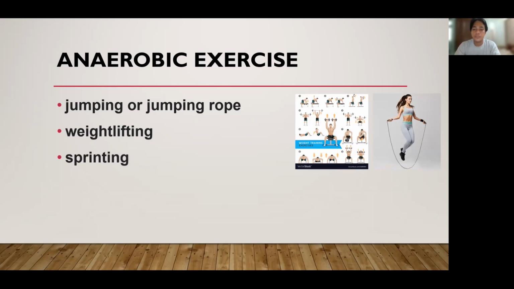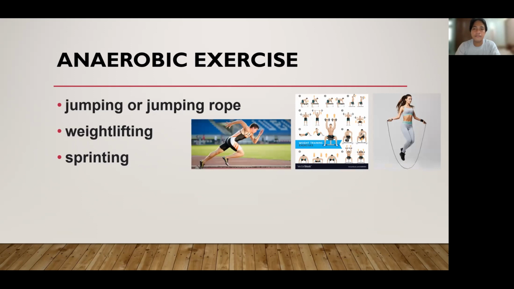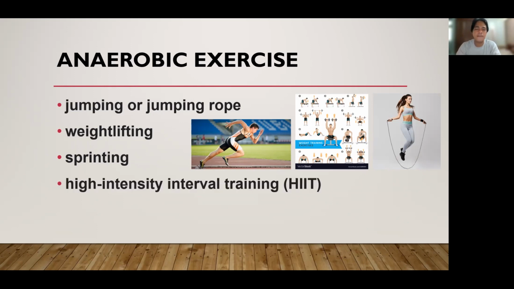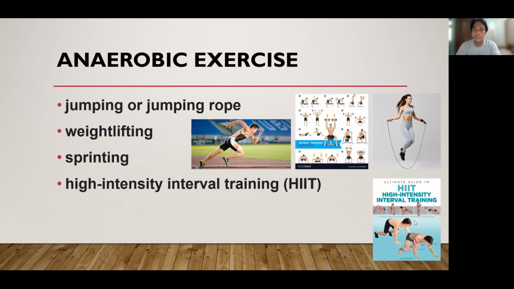Number three is sprinting. Okay, kanang bulhot og dalaga, that is sprinting. Different from running. Running is just simple running. Sprinting is very fast. So, need good ka. So, that is an example of anaerobic exercise. Number four is high intensity interval training. Example, this one. Okay, so natabunan siya sa akong screen. Ako i-transfer ka jud. So ingon ana, mga high intensity interval training. Mao na siya, mga push-ups, mga squat thrust, mga planking, high intensity interval training examples.